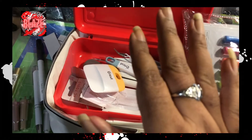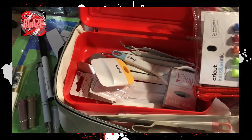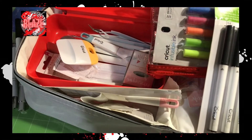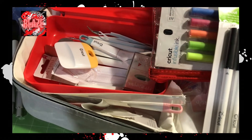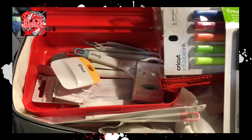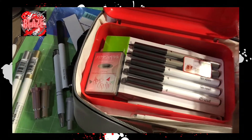If you have a ScanNCut or a Silhouette, the same thing applies. When I got my Silhouette I got a deep cut blade, mats, and blades, and put them all in a bag with the Silhouette. With my ScanNCut I bought accessories along with the individual kits they have — the sticker kit, the rhinestone kit. They have a bunch of kits; each thing you have to pay for individually unless you use something like Cuts a Lot for rhinestones, or design outside and bring it into your ScanNCut.